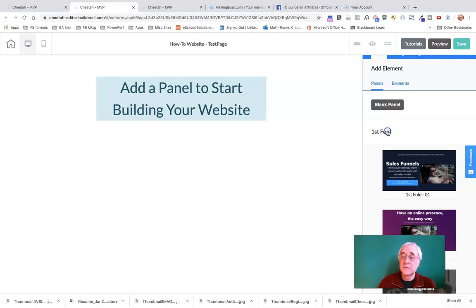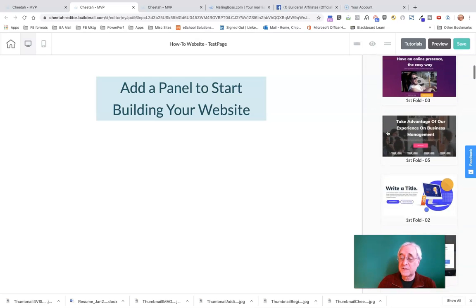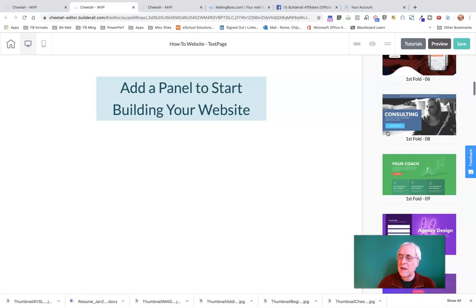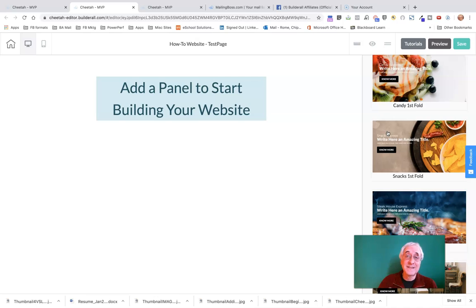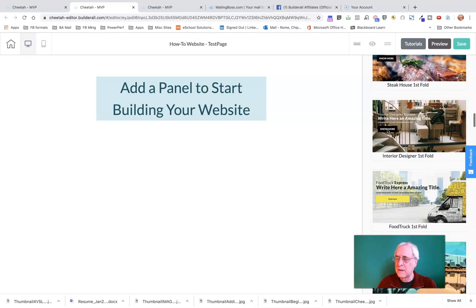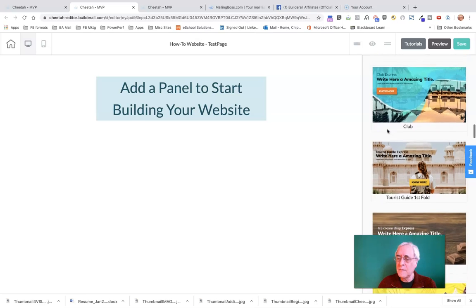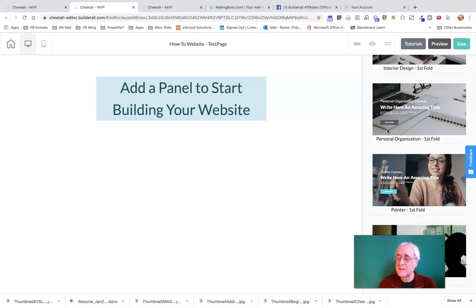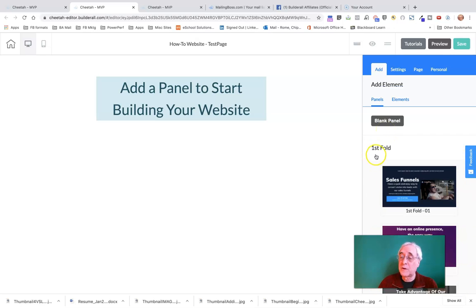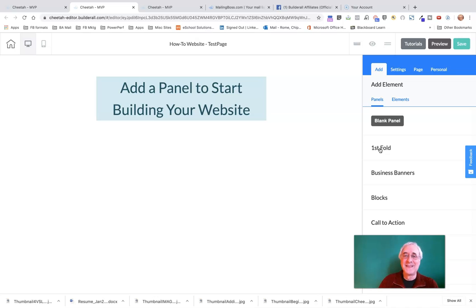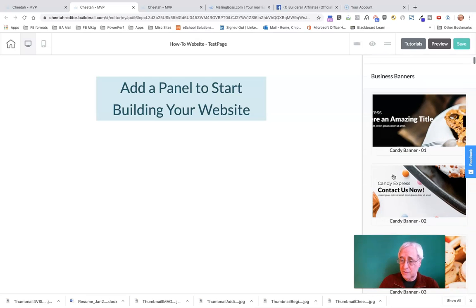And then first fold, you have several choices here. You have a lot of choices here. And these all include large type that Google will recognize as an H1 size font. And that helps Google spot a website worth promoting. So this is great. Oh, look at all the choices. You can start with any of these and then you go on and on. You may well find something that you want to use for the first thing above the fold that your viewer is going to see. There are also business banners.